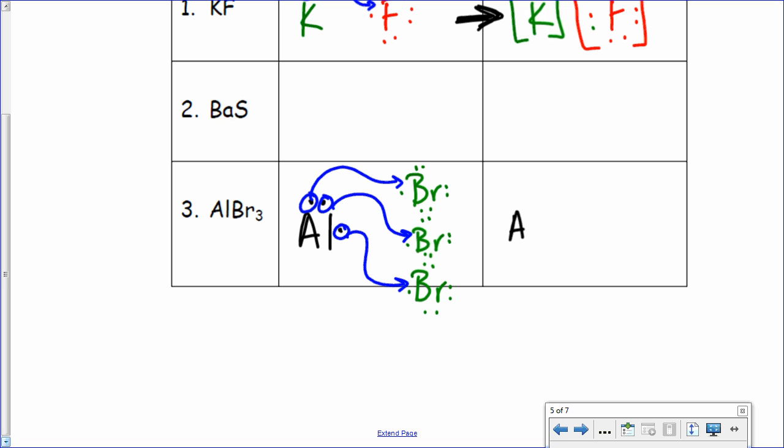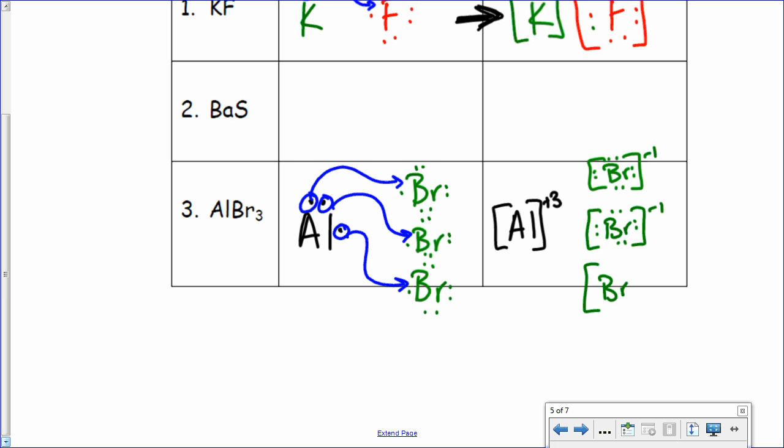So aluminum now, because it lost 3 electrons, has an ionic charge of +3. Now bromine, there's 3 of them. So we're going to have to draw them 3 times. 3 brackets, Br, 2, 4, 6, 7, 8 electrons around it now. But each bromine, having only gained 1 electron, is a -1 ion. But there's 3 of them. So you draw it 3 times. It's time consuming, but if you do it nice and neat, there's a really good sense of satisfaction.